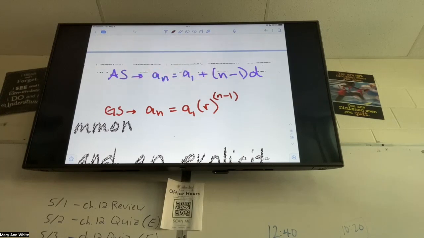Just a couple reminders of what these terms are, since a lot of them share the same thing. My A sub 1, who remembers what that stands for? Not the nth term, it's my A sub 1, so it's my 1 term, it's my first term. My A sub n is the nth term. And that n can be 520, 970, it doesn't matter, it's my nth term. N is the number of the term we want.